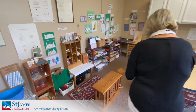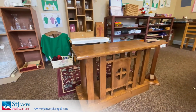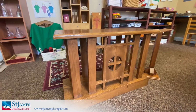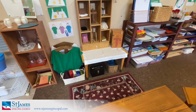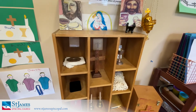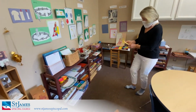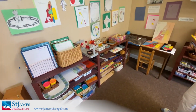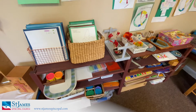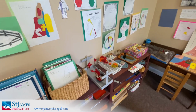Also, as you look at the altar, it's a replica of the one that we have in the church sanctuary. And the children learn the articles of the altar and how to set it up. At this center is the practical life center, which reinforces small motor skills, as our program is based on the Montessori method. And the children work independently with these and really enjoy them.